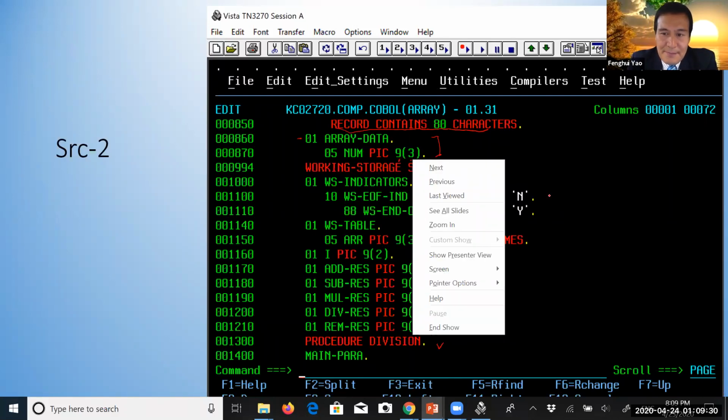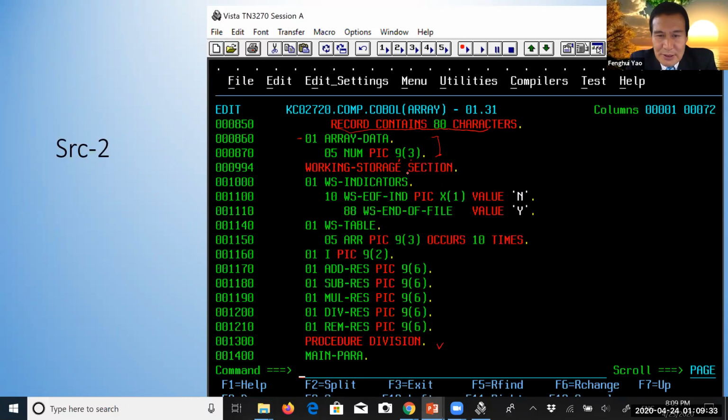And then under working storage section, now we declare variables. It has our indicator, end of the file. The indicator is a mix of alphabet and numeric digit, 1 byte. Then 88 end of file, the value is yes, here is n.